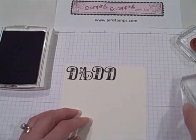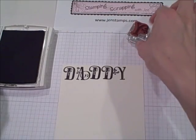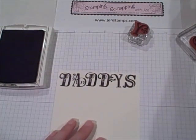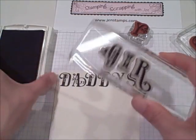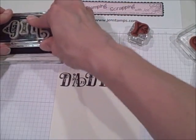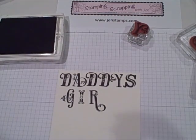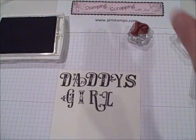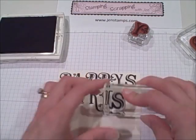And I'm doing a pretty good job keeping it straight. It's not perfect, but it's okay. Squeeze that S in. I had all those letters on individual blocks. Now the G, I, and R, I put all on one block, which is ideal, but I couldn't do that with the rest because I had to repeat the D so many times on the last word. So this was a little bit of a time saver to get the 3 letters done at the same time. And then I need my L. I couldn't put the L on there because of the way the R stamp was; it would have to be spaced out too far. Not that I did such a good job there, but that's okay. All right, and then finally my last S.